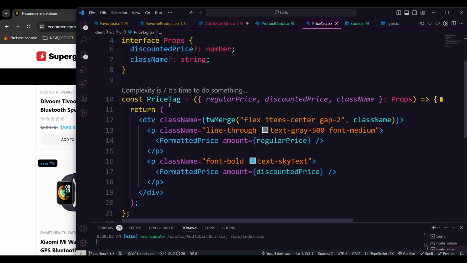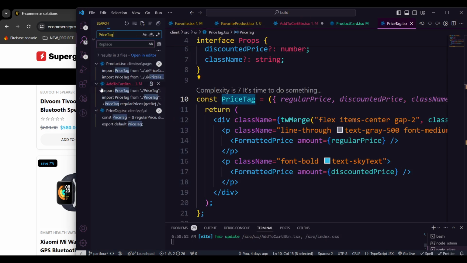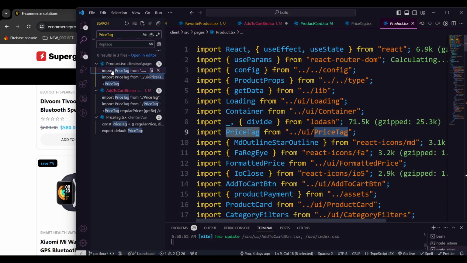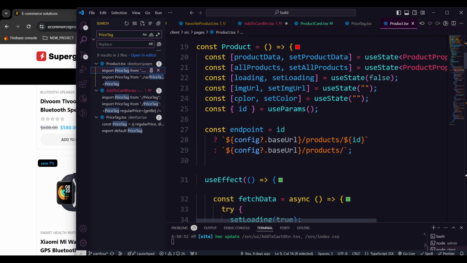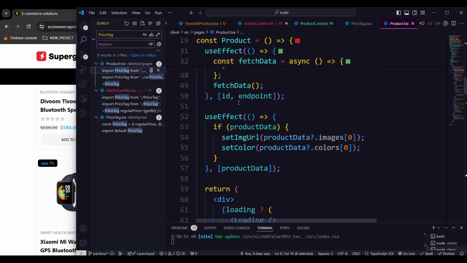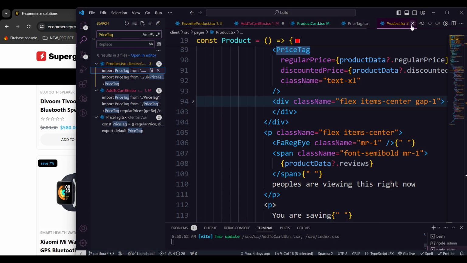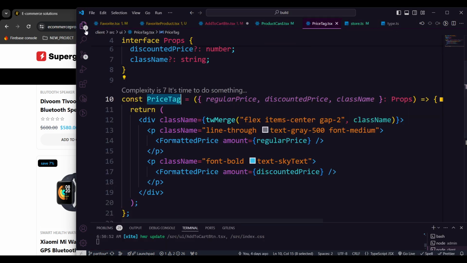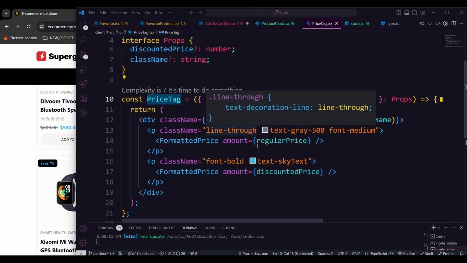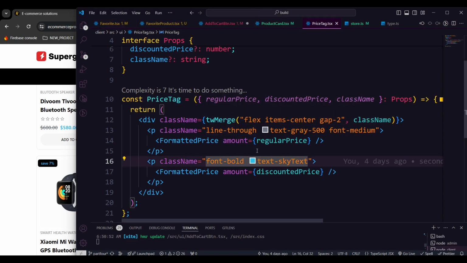So we need to grab that where we call that price tag. Let's see what those properties are. So that would be here, okay, so that's the price tag we are combining here. Should be something which is going to get us the regular price and combine. Okay, now we got that point. What we are going to do is that we need to make these things very simple and easy. So let's just go and make that.